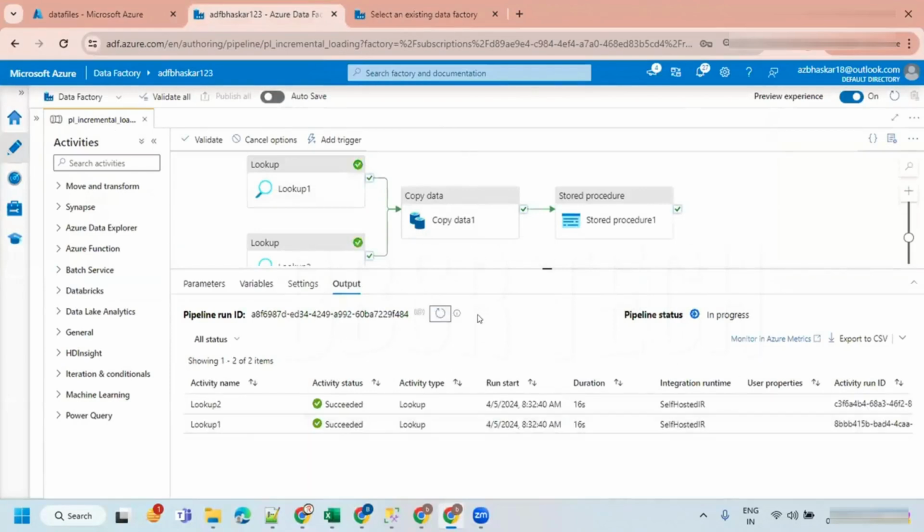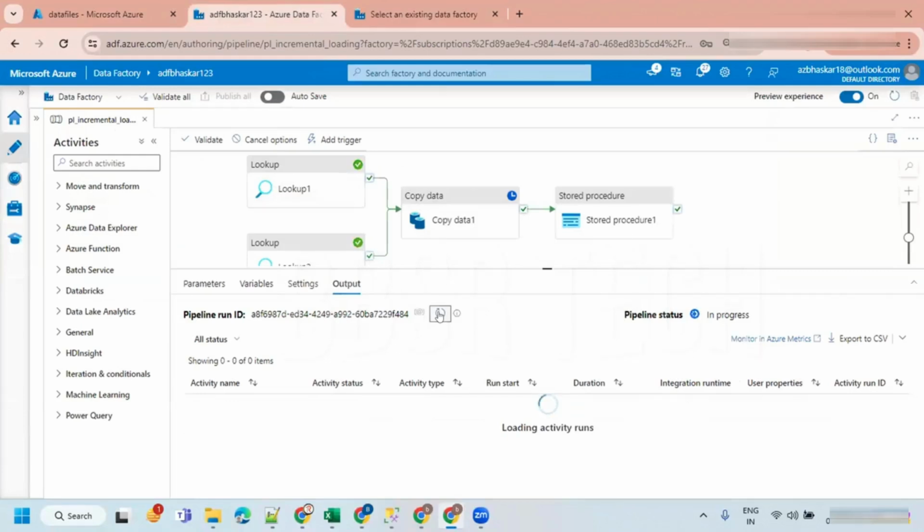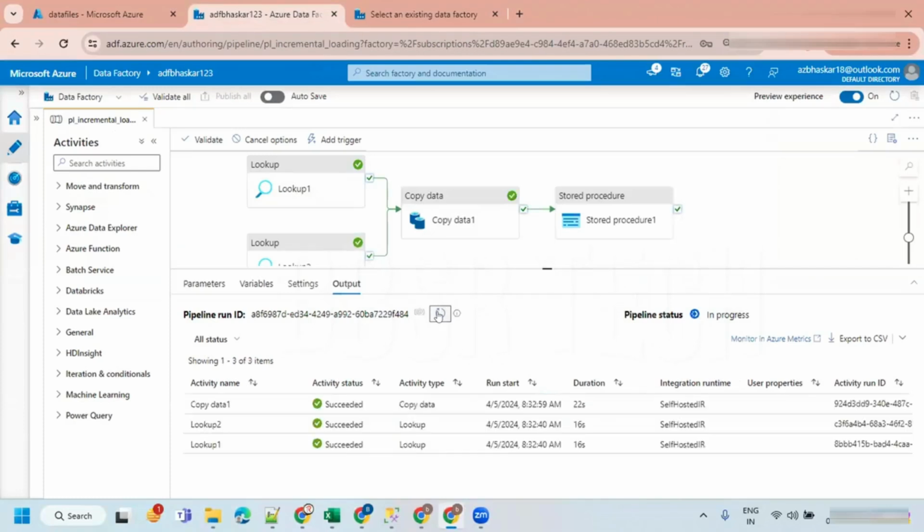So 2 are completed. On completion of these 2, your copy data is getting executed. Copy data is completed. Then it is going to update the log table by calling this stored procedure.